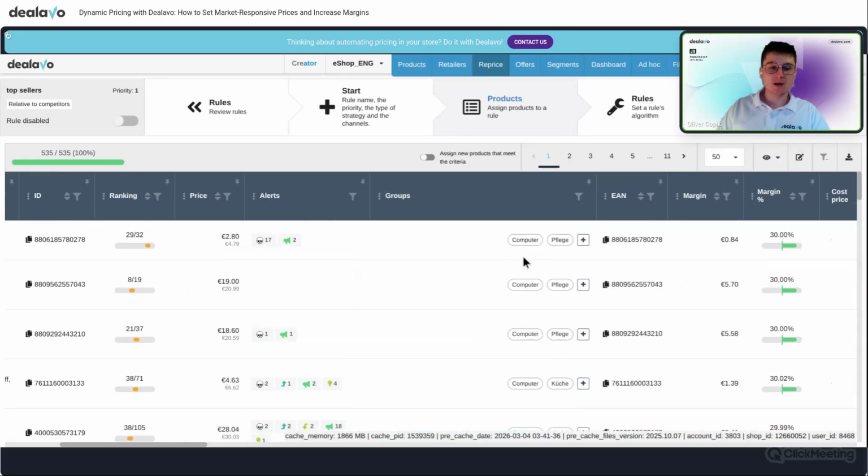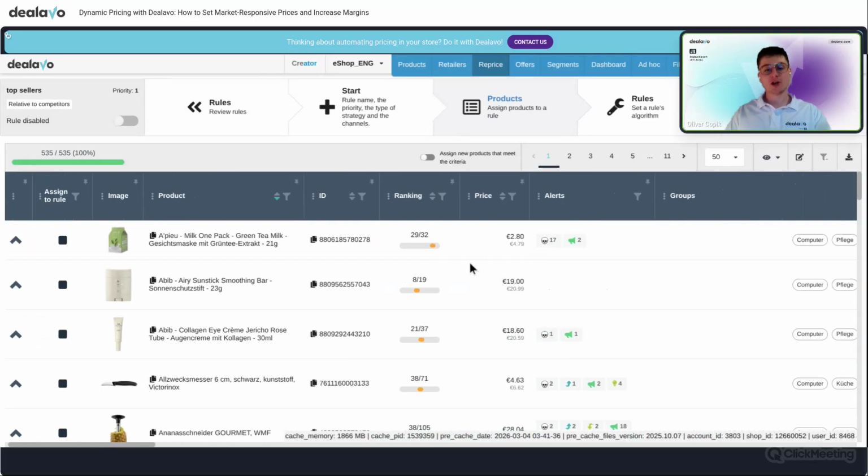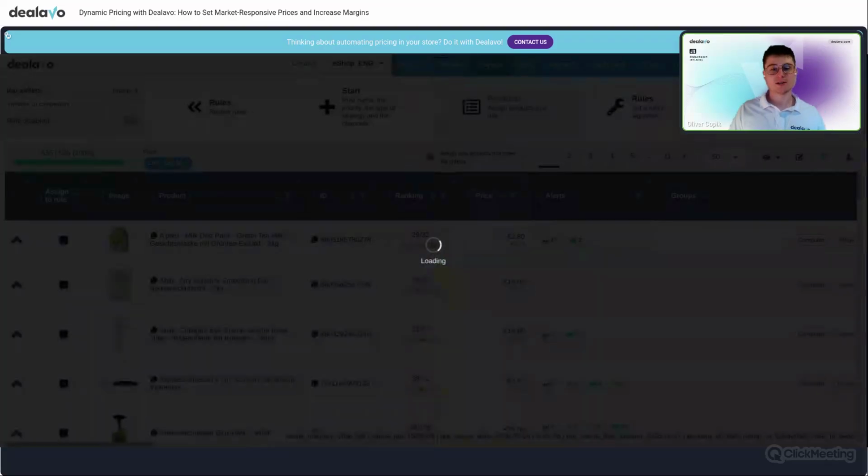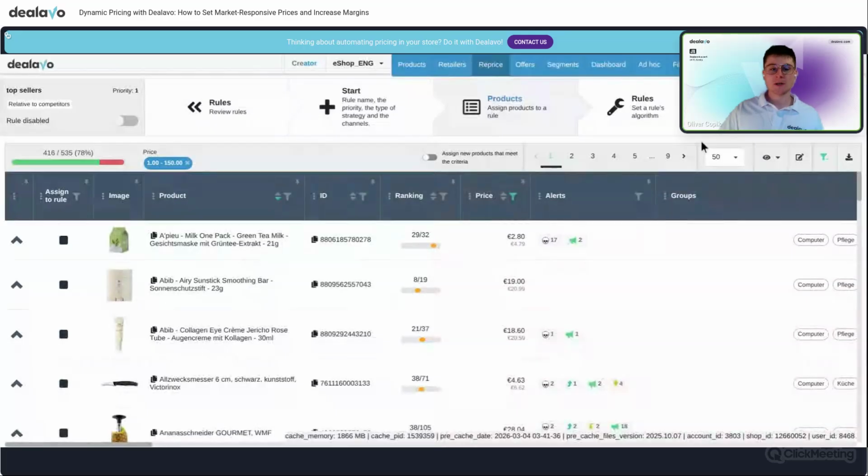Or maybe I want to build it based on any other criteria. Let's say I will build it for the top sellers, but top sellers in the price range from €1 to €150. And now I'll just filter all the products that are in that particular criteria range.